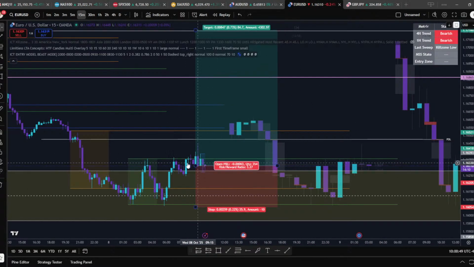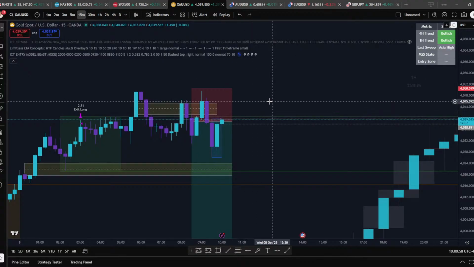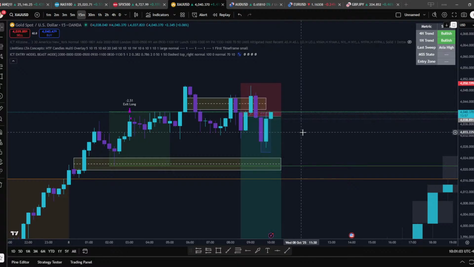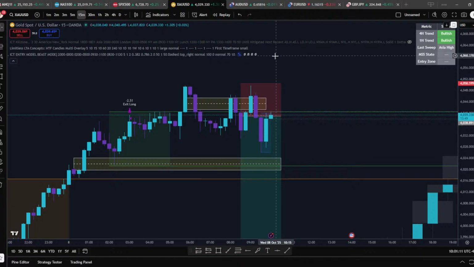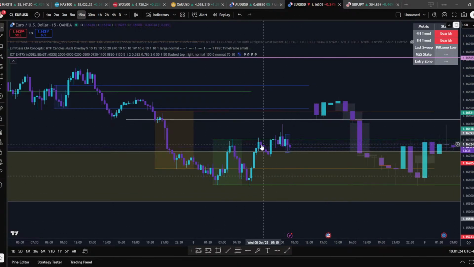I would have been out of euro anyway because look at where it is. It's just stalling. Gold, we called a 1-to-1 trade there, so this would have been break even. Depending on, I can't conclusively say that euro was a good trade or not because I'm out of euro. But if you did enter there, your stop loss needs to be up here, Asia highs or something.